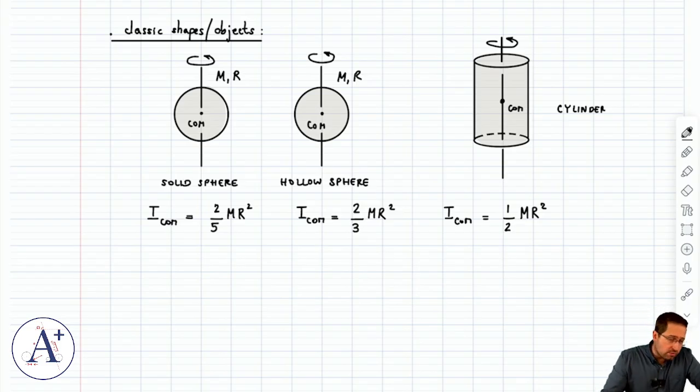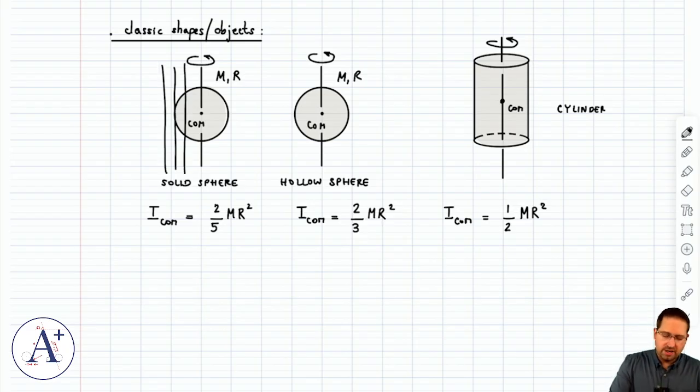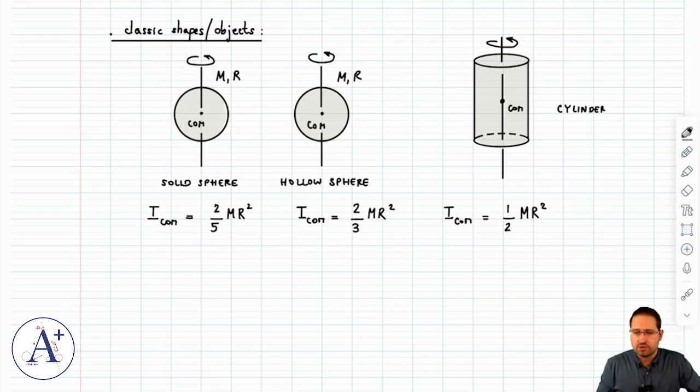However, someone will give me the moment of inertia, but about the axis through the center of mass. Well, there's no requirement that every time a sphere rotates, it rotates about the axis through its center of mass. In fact, it's probably very easy to make sure that that's not what happens. So if these are given, then I have two options. Either I print a humongous phone book where I say, well, okay, the sphere for an axis about its center of mass is a certain moment of inertia, but if the axis is here, it's another one. If it's here, it's another one. If it's here, it's another one. I just list off all the possible moments of inertia, which is completely ridiculous.